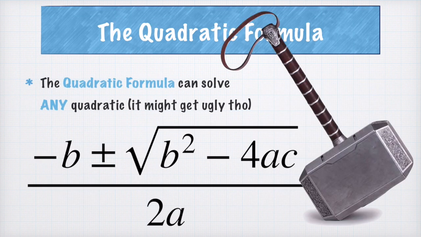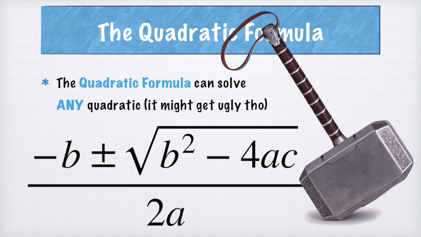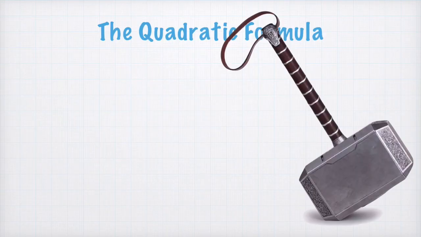So just a quick reminder of the quadratic formula. The quadratic formula can solve any quadratic, and it's going to get a little bit ugly. Now, remember that these variables in here just represent the coefficients in front of each variable in our quadratic equations that we're going to be solving. And then you just go ahead and plug and chug. If you want to, you can go ahead and remind yourself of Pop Goes the Weasel. We're going to skip that for now.